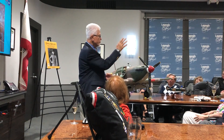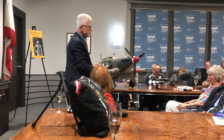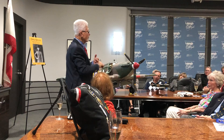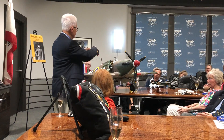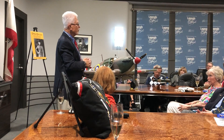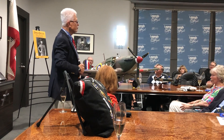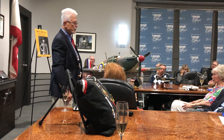The Battle of Britain display, which is right as you go down here to the right, they've got a beautiful full-scale Spitfire. The Spitfire is probably one of the most beautiful airplanes ever built because there are no straight lines on the airplane. Everything is elliptical or curved, and it's really a darling airplane. But there were really two airplanes in the Battle of Britain, and the other one was this hefty guy who did the heavy lifting, and that's what I'm going to tell you about.